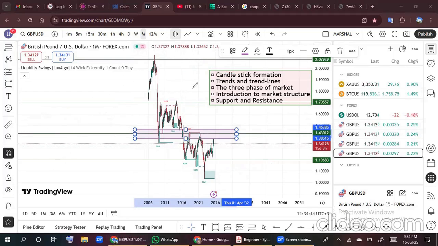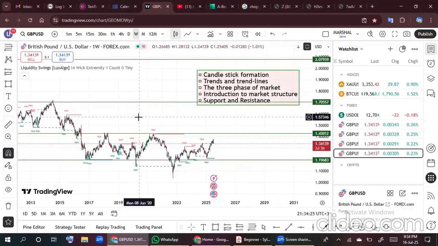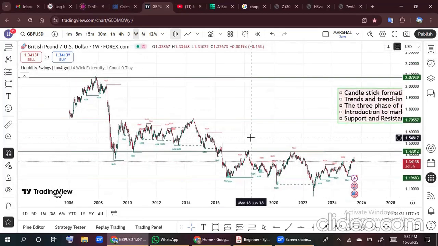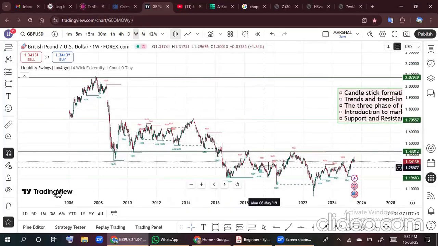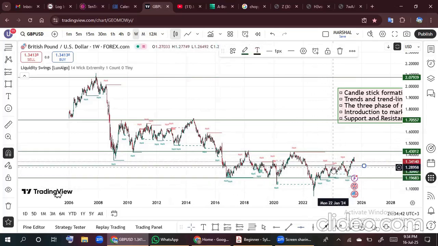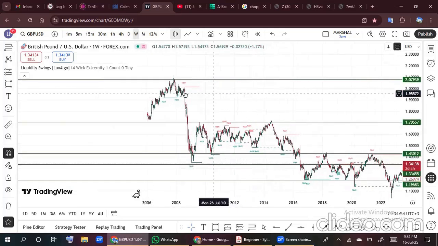All right, so moving on. When we go to lower time frames, the more you go on the lower time frames, you see more key levels, or support and resistance, to draw on your chart. So this is from the weekly time frame. If you look deep into this chart, you'll see that there is a level here, one touch here, one touch here, and it's almost like a bounce.